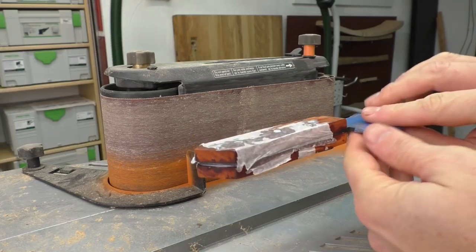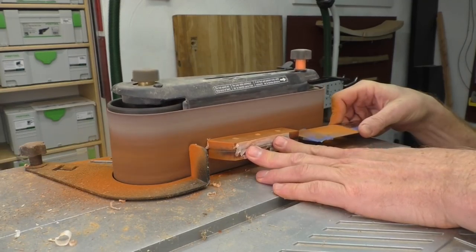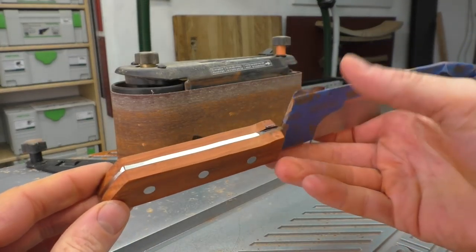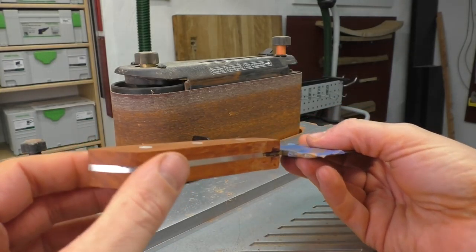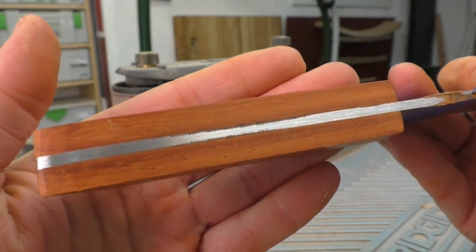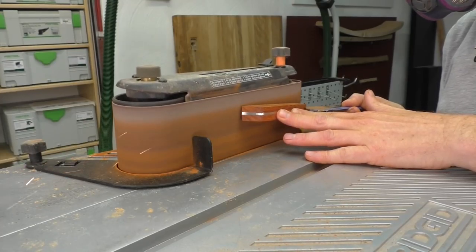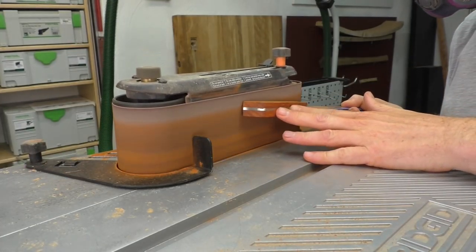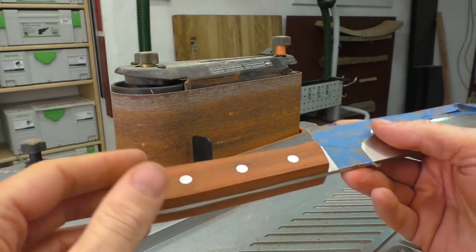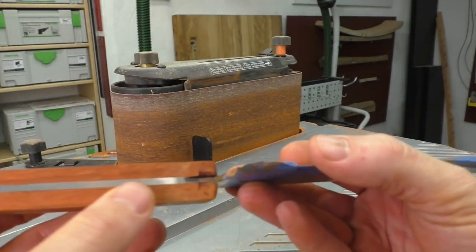For the initial cleaning up of the handle and glue squeeze-out, I'm going to turn to the belt sander to work on the two faces, clean this up, and get it pretty tight to the tang. I've got it contoured to match the tang pretty much all the way around — just a couple little spots to clean up, some glue squeeze-out along the top still. The belt sander is just awesome for doing this work; it cleans up quickly and it's super smooth. I've got about 120-grit paper on there, so it's taking a little bit longer for the initial pass.